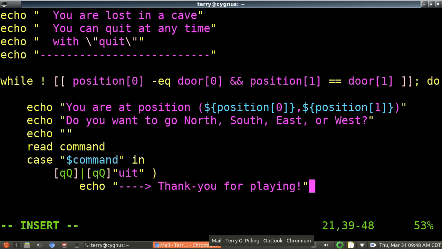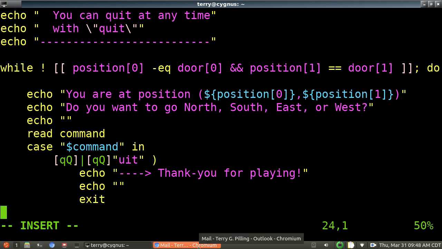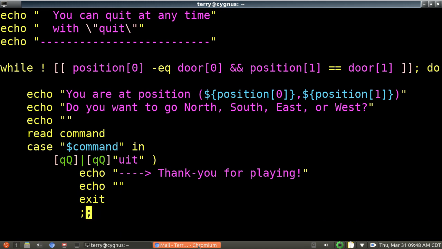And then I'm going to echo a new line, and then I'm going to just exit. And you remember how case statements end, they end with 2 semicolons to end that choice of the case. It starts with the regular expression and it ends with the semicolons, and inside is the stuff it does if it matches that. Unless you want to match more cases.